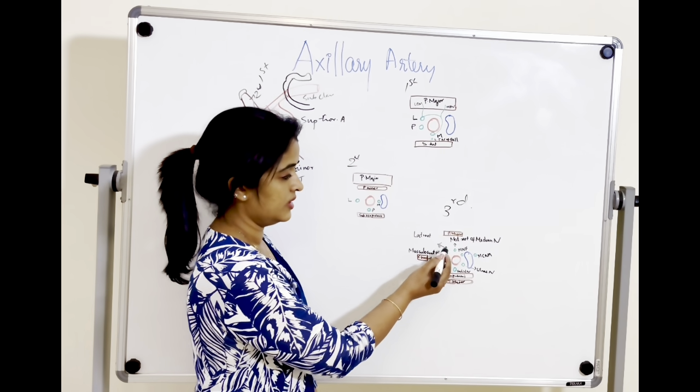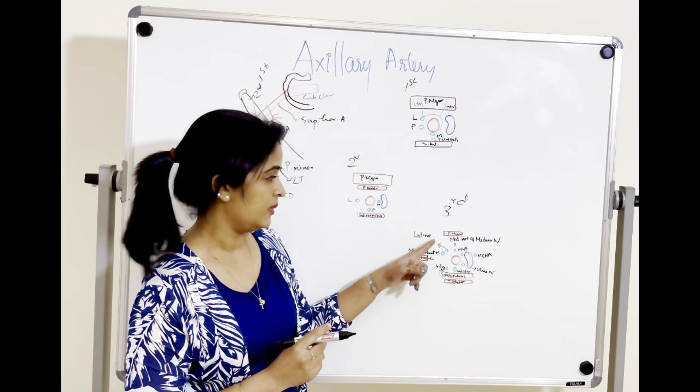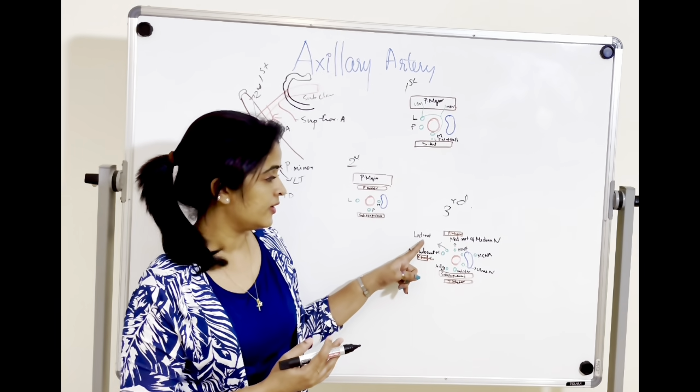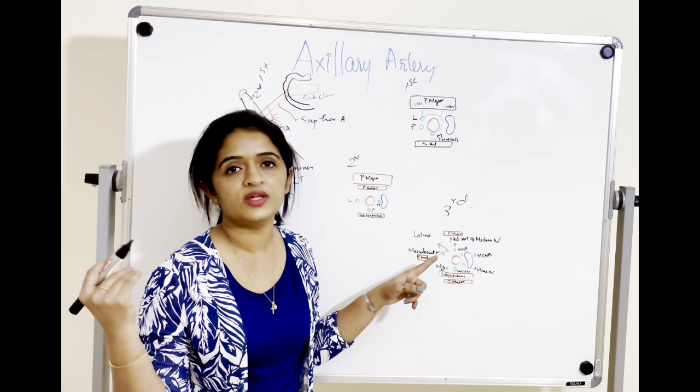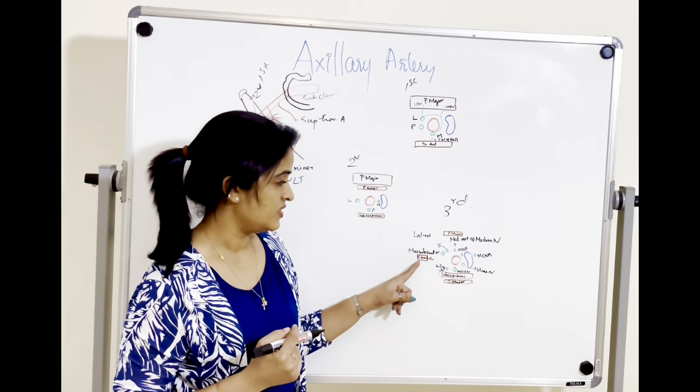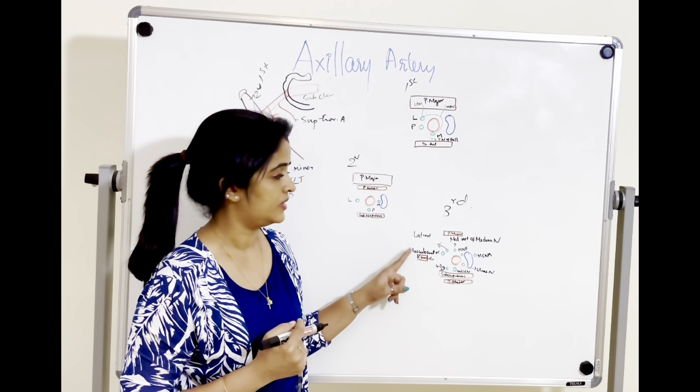and this is the musculocutaneous nerve. So instead of the lateral cord, it can be replaced by two branches of the lateral cord, that is the lateral root of median nerve, which is actually continuing as the main trunk of median nerve, and you have the musculocutaneous nerve which is supplying the coracobrachialis.